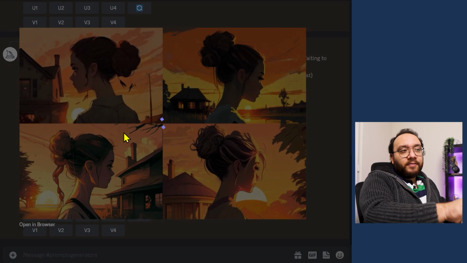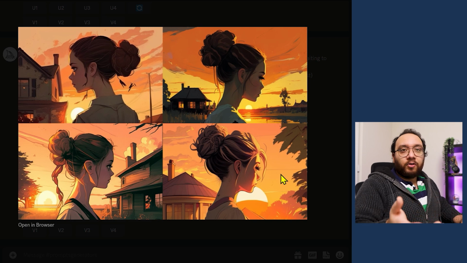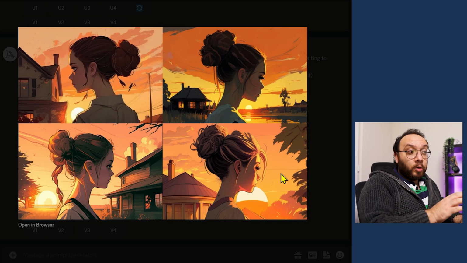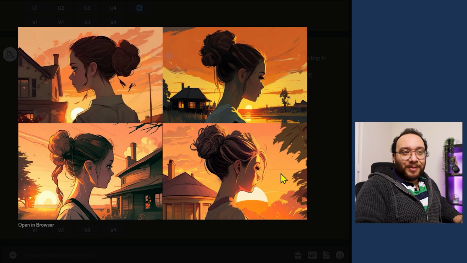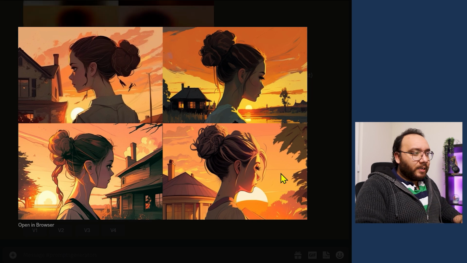This is totally different from what we saw with the generic version out of Midjourney. Much closer to the comic book style art. It is really pretty actually. And I will upscale number 2.